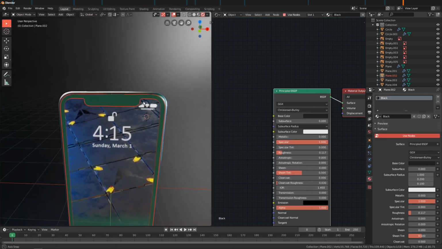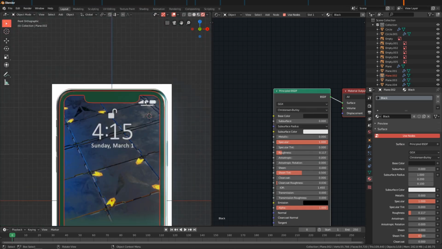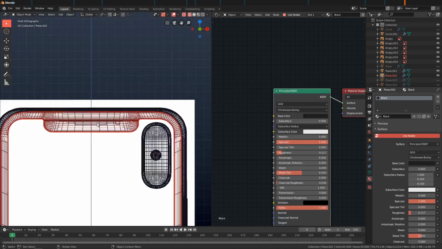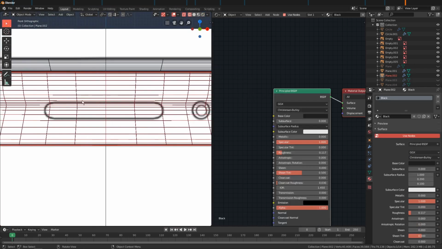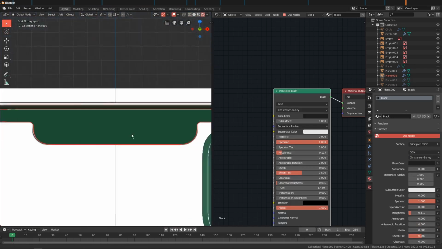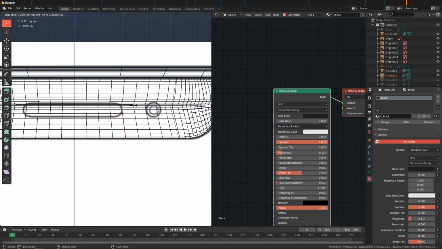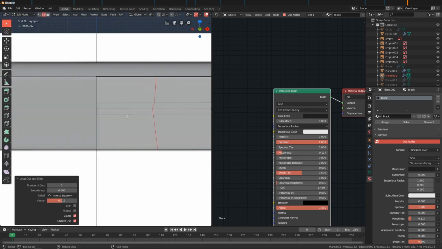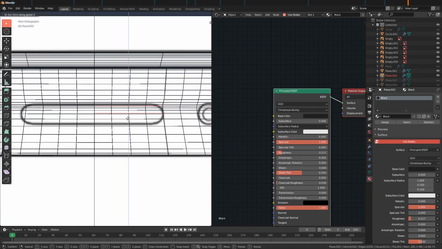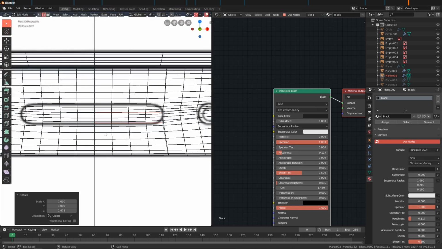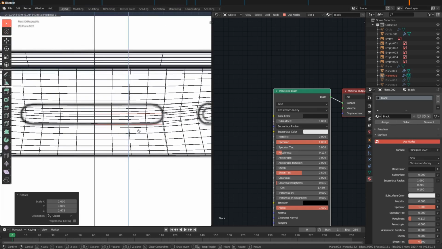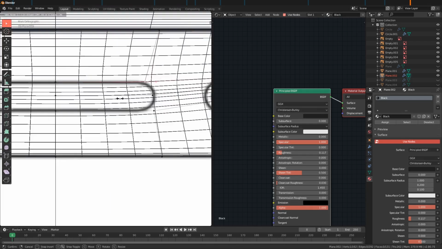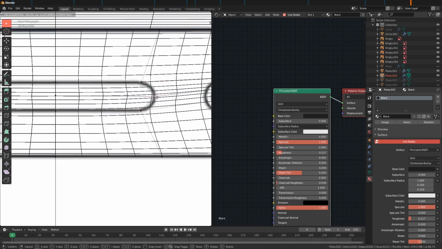So now there's a couple other things you can model. If you were to go to the front view and hide everything except for this piece, you can see that there is a camera and this little speaker, I believe it is, in the front of the phone. You can model that if you want to. Otherwise, you can just leave it. What you might be able to do is use these existing vertices. Oftentimes, it's best to find existing vertices to model something out of rather than getting new ones. That way, your model stays lower resolution.